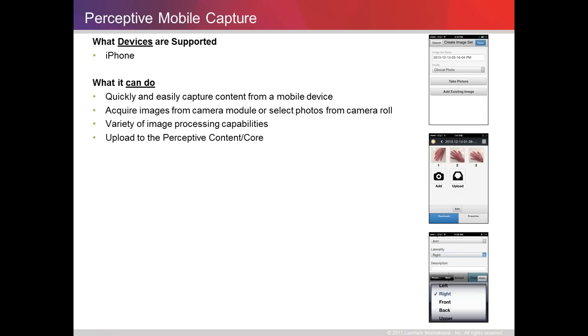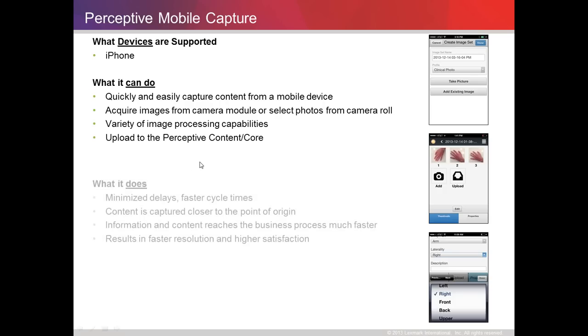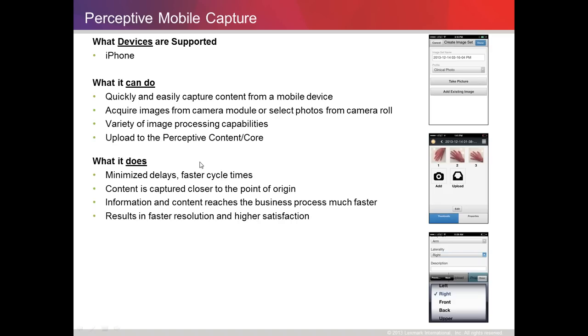And what the mobile capture product will do is it will allow you to capture content from your iPhone, acquire those images, either taking them at the time you're looking at, say, damage on a car if it's an insurance claim, or a patient who may have a rash on their skin. You can either take the photo at that time or upload a photo from your camera roll and import that directly into Perceptive content. It allows you to also do indexing of that image as well.